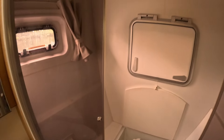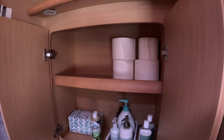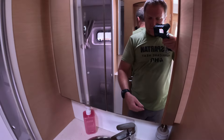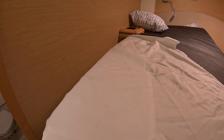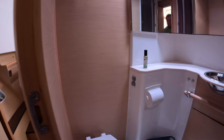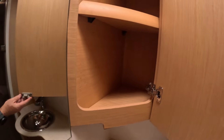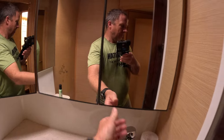The forward rooms are wet heads, so the toilet and the area around it gets wet when you take a shower. The back ones have a separate toilet area. Going to the back or stern — Ella's bathroom is a little bit bigger, and this one has the toilet outside of the shower. The shower is a little small. The cabinet has a little bit of water damage from the hatch that's leaking above it.